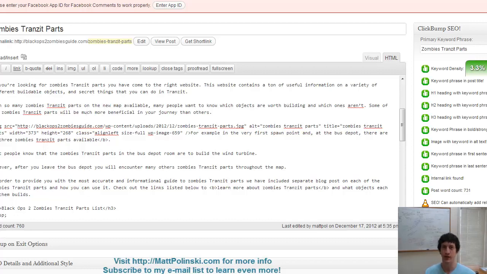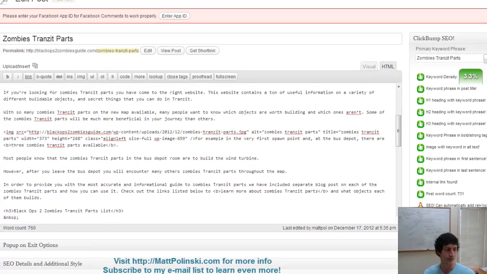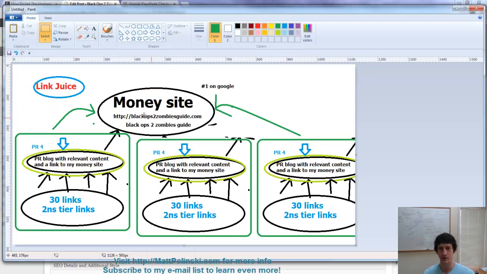But if you really want to rank for a keyword, you need to follow some sort of method more like this one I'm showing you, and get backlinks going to your money site, which can be a blog post or the domain name, really whatever. You can rank anything on Google. You could rank an image, really. You can rank YouTube videos, whatever. There are so many different ways you can do it, but it all involves this sort of method here, having backlinks go to your website.